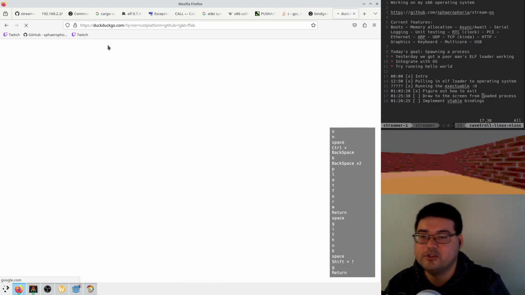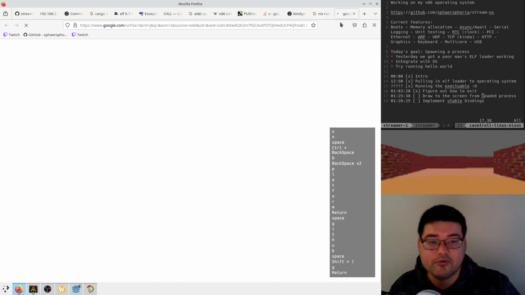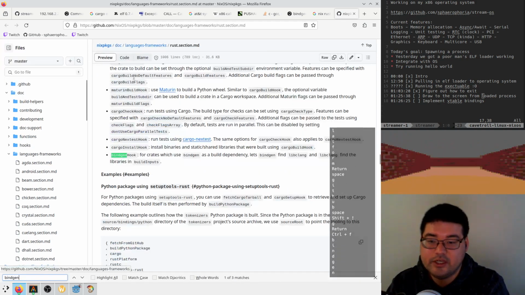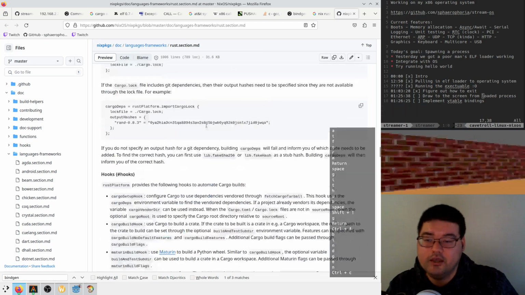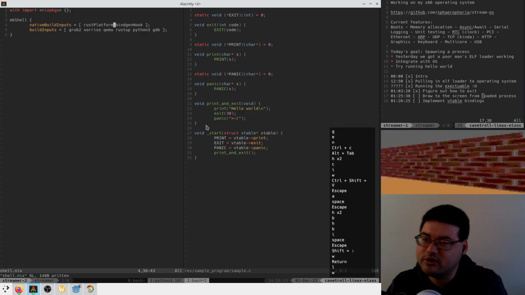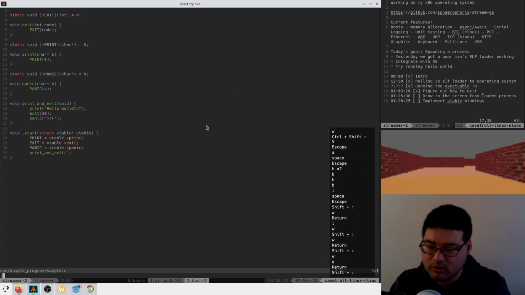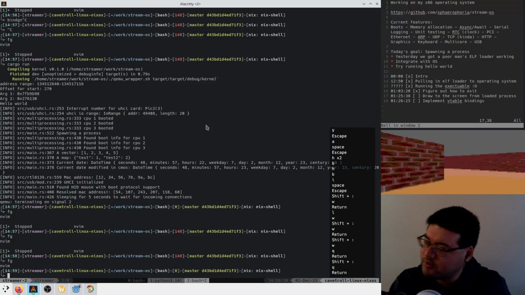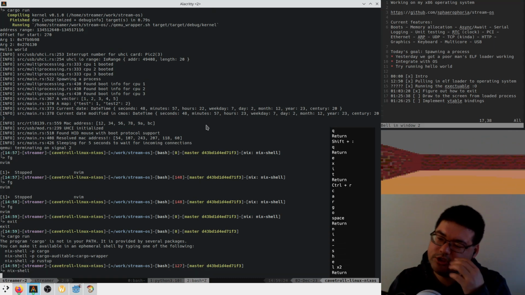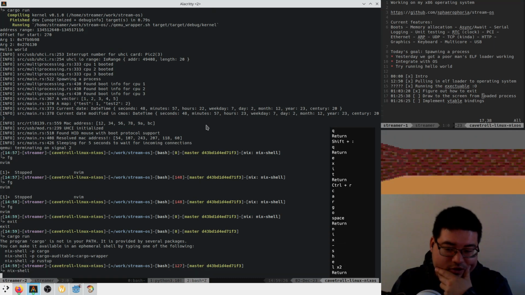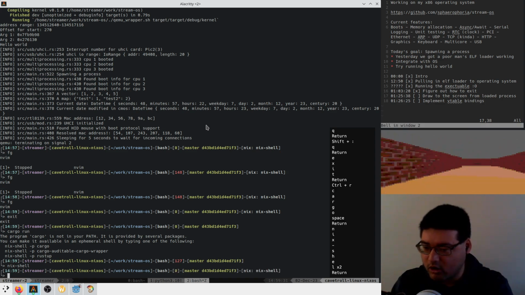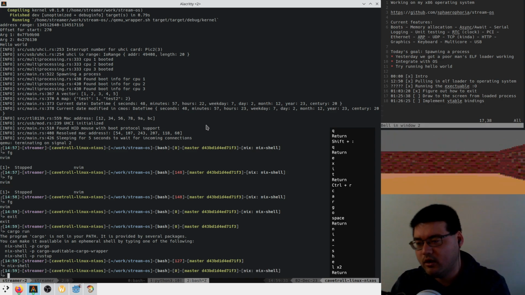GitHub. I'm just looking for something I saw. Here we go, this is what I'm looking for. I saw something that was like bindgen hook. Yeah. So here I just say this, and then when my Nix shell starts, it'll run this hook that sets up the environment so that bindgen will work correctly. But I don't know if it's going to generate the right code for an x86 machine, given that my host is x64.